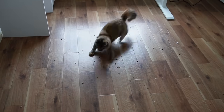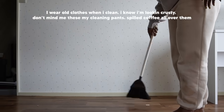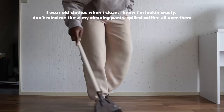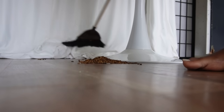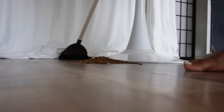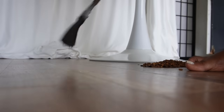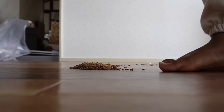That's how it's going. I'm trying to... You need to get out. Such a waste of cat food. Can't you eat this? I was expecting this pile to be gone in the morning, girl. You ain't touched it. You too good for food that's been on the ground. Take you back to the shelter. Can't believe you didn't touch this food. You know, it's all stale, mixed in with the dust.